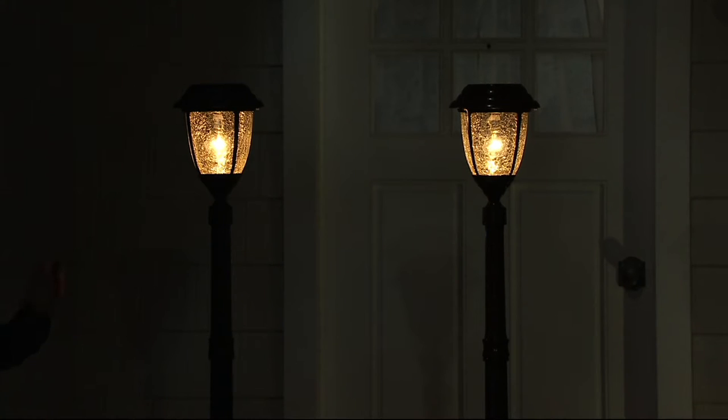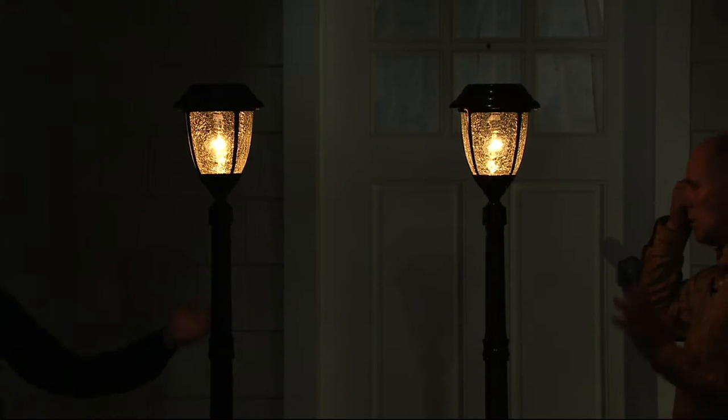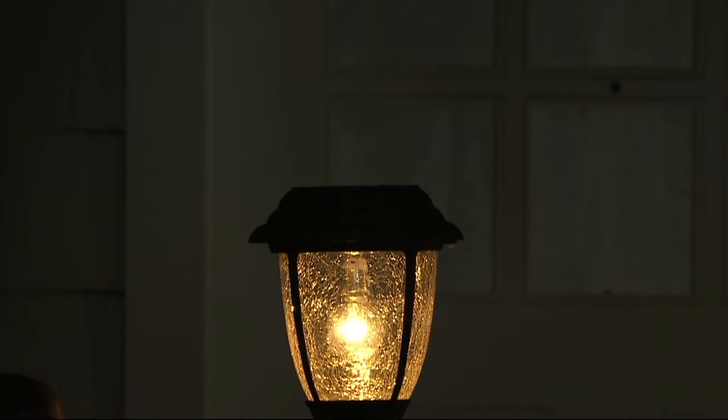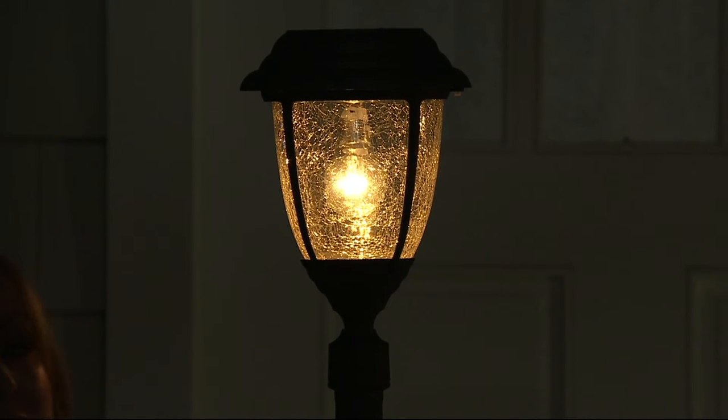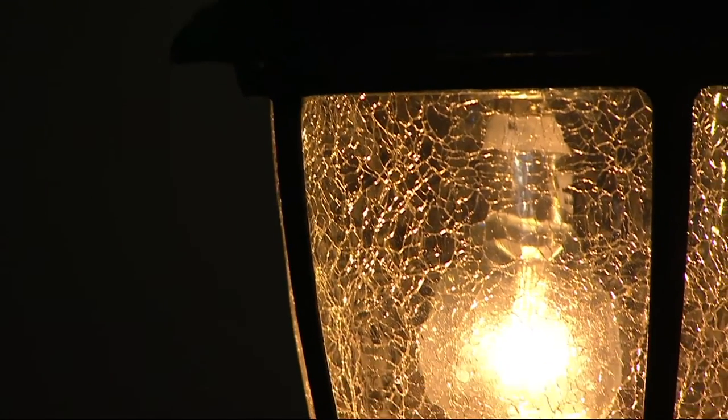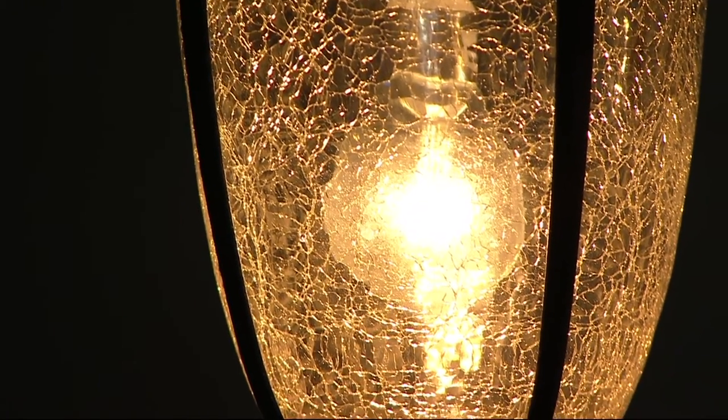All you do — and we give you the rechargeable battery, they're included — there's a monocrystalline solar panel. That just means it harnesses the energy from the sun in the best possible way. So this will stay lit up for you a very long time. Mine from last year was still lit this morning at 5:15 when I left to come to work.